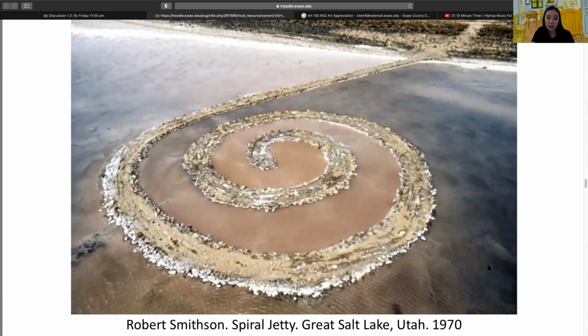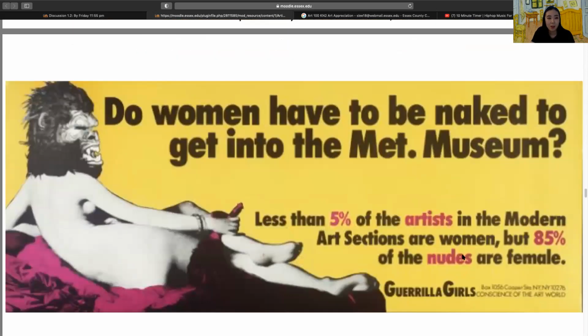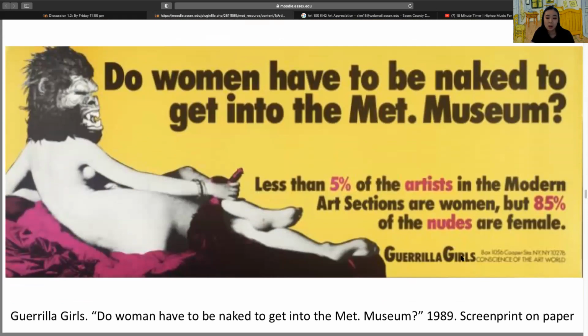And here's another American artist, Robert Smithson. This work type is called earthwork because the artist is using materials from the earth. And this is Guerrilla Girls. This is an art group, and their artworks look like a campaign.